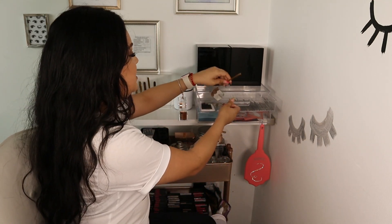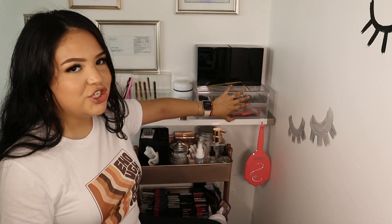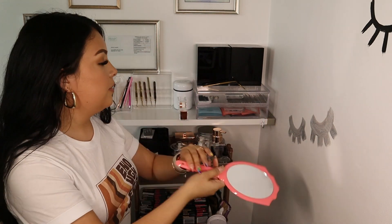Another thing you definitely need to invest in is a little lash mirror. When you are doing your lashes, you want to look under there just in case their eye is exposed — you want to make sure you're not exposing their eye to the adhesive and the fumes. Also, if you're lashing and want to see how it's going, you definitely need a mirror in your lash stash. The dental mirror is for you so you can see how your work is going, and you need a handheld mirror so you can show your clients your work when you're done.